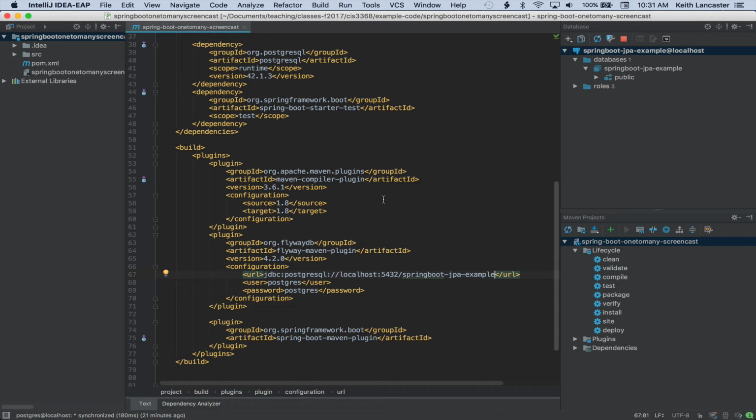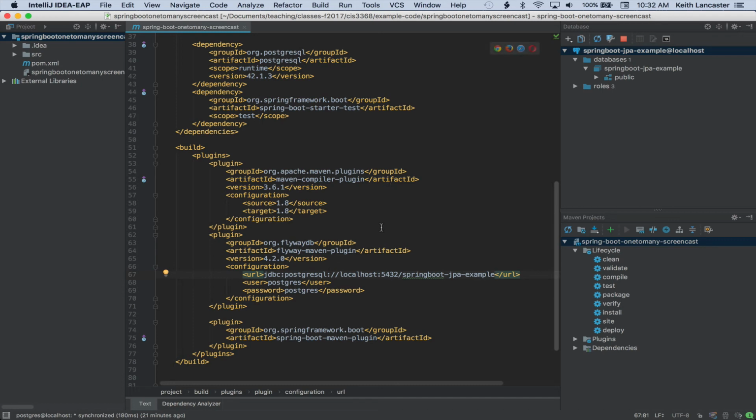So you have to add this part in the plugin area if you want to be able to run the Maven Flyway commands independently. You actually don't have to put this in if you want to just rely on the application to run Flyway when you run the app. And it turns out that in Spring, if Flyway is configured and just loaded into the Maven project, it will run Flyway automatically for you. But there's times when you may want to be able to run this manually, so that's why I pasted this in. You can find this code obviously in the examples that I've given you, but also you can just go out to flyway.org, and on that website they have all the instructions for how to do this.